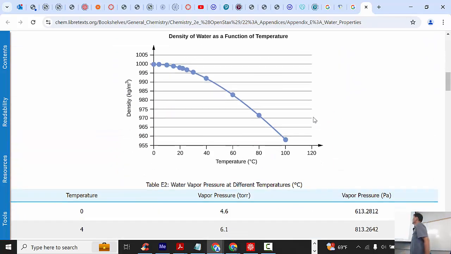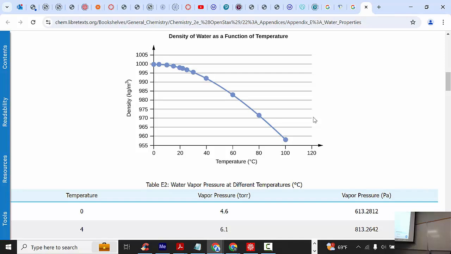We see this. If we zoom in at the first part here, they're doing the density in different units. Do you see what the units here are? They're doing SI units. The SI unit for density is not grams per milliliter. Do you know what the SI unit for density is?